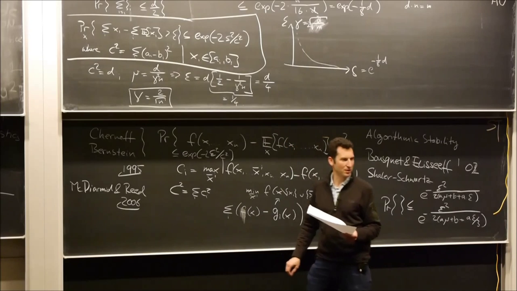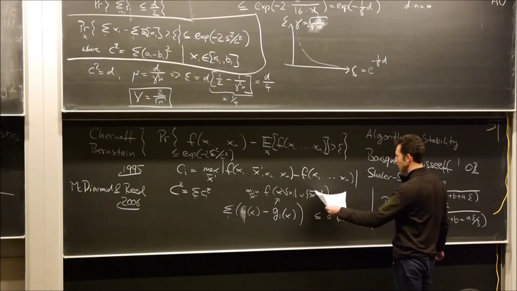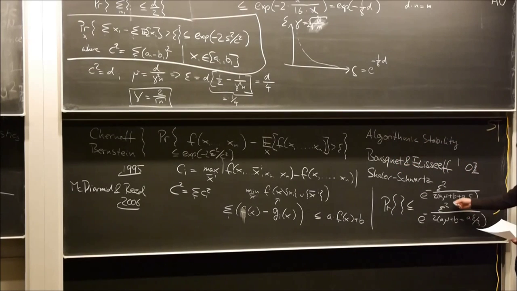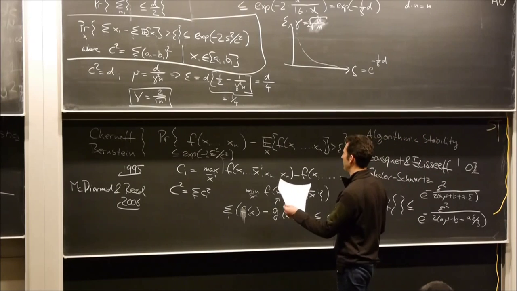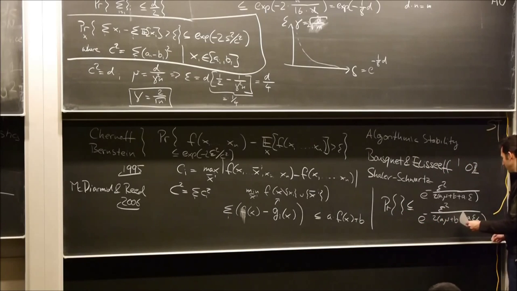Okay, so let's decode a little bit what's going on here, because this doesn't look like much, but it's a very powerful result. So if a equals 0, and so we only have b, then this turns exactly into our Chernoff bound within a factor of 4. So we have epsilon squared over b. And before that, we had a similar quantity here. So that's kind of what you would expect.